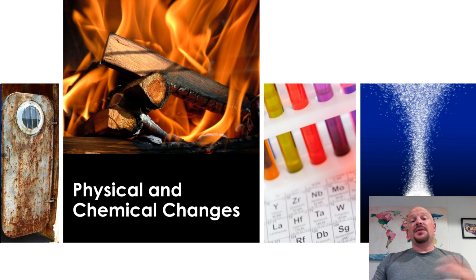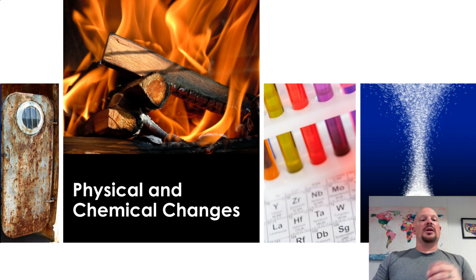Over the last few weeks, we've learned that all matter on Earth can be identified and described by certain physical and chemical properties. These characteristics help us know what kind of matter is what. Things like density, reactivity, and combustibility, and simpler things like shape and size, help us identify different things. But matter can also be identified by the changes that it undergoes.